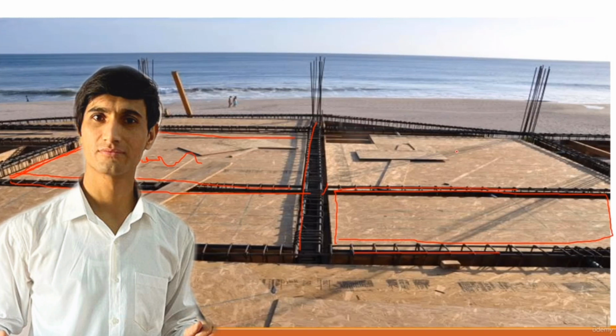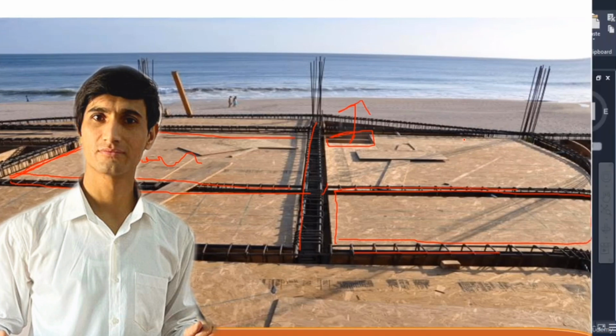So we need to check closely regarding the plan, and then we need to find out the formwork, because sometimes we have openings as well. We need to deduct the opening, like let's suppose we have an opening over here, so we need to deduct this one as well. Now hope you understand how we can calculate the formwork, and now let's move into the drawing and find out the formwork quantity over there.